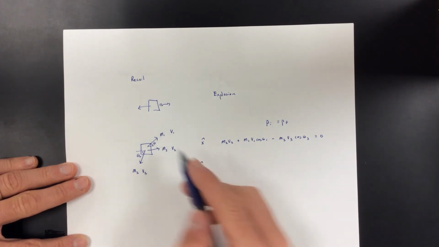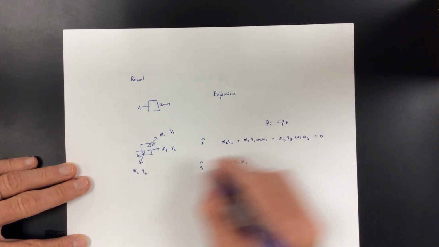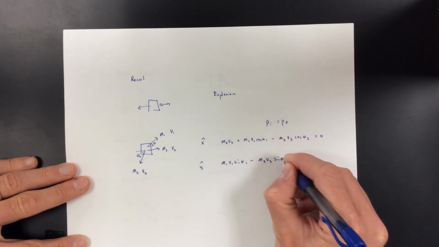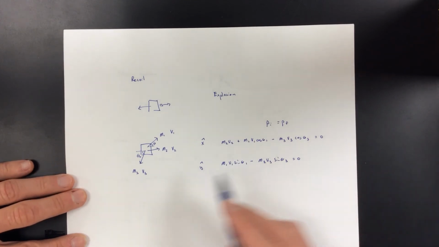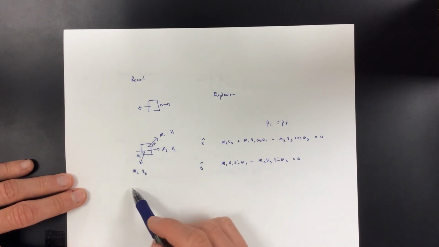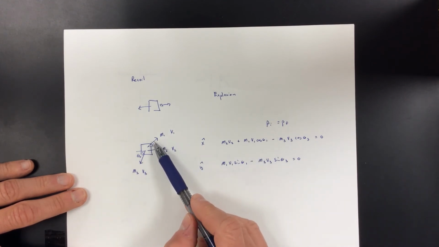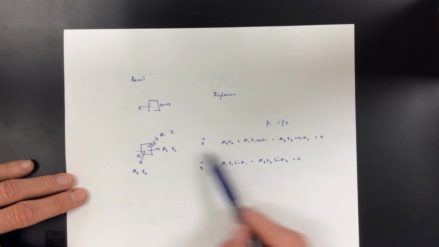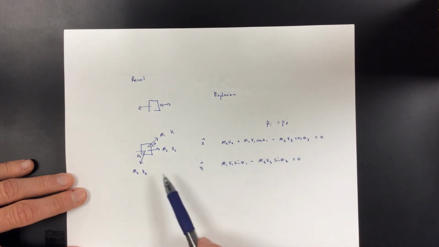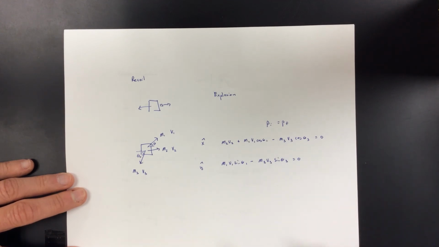And vertically, the same thing. M1 V1 sine theta 1 is up, this is down, and then minus M3 V3 sine theta 3, and it also equals 0. If there's no original momentum, then there can't be any final momentum. Again, I didn't say each piece couldn't have momentum, but all the pieces added together have to cancel. So this right momentum has to cancel with this left momentum, because we know there's no original horizontal momentum. This up has to equal this down. Subtracting them equal to 0 is the same thing as setting them equal to each other.